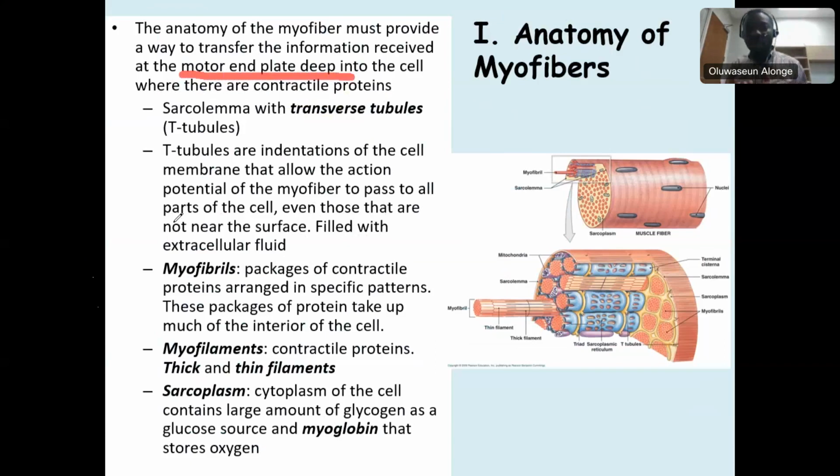Now, when we say the muscle is going to contract or relax, think about it. What makes it contract? What makes it relax? Why is it that somebody that has a stroke cannot contract and relax their muscle, even though they still have the muscle? Why is it that a child that has cerebral palsy cannot contract the muscles and relax them, even though the muscles are there? Obviously, over time, lack of usage is going to cause the muscle tone to reduce. But the muscles may be there and not be able to contract and relax.